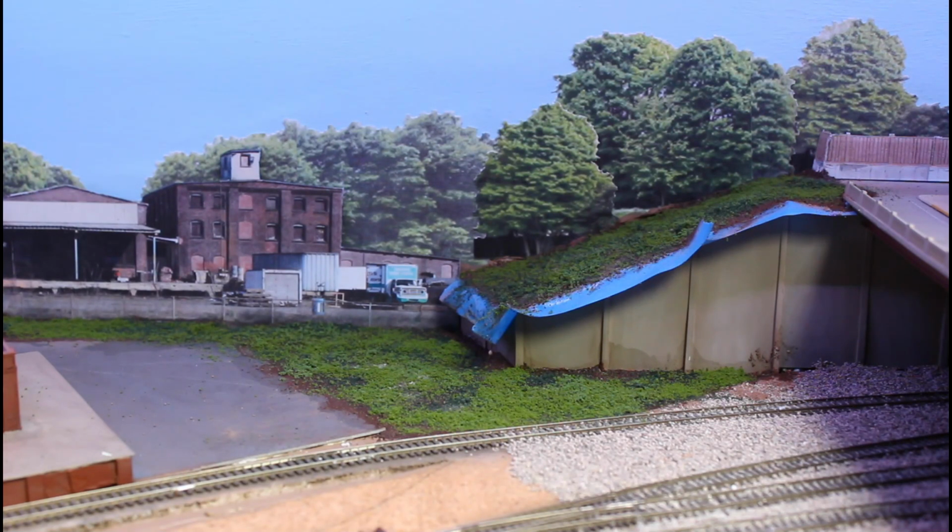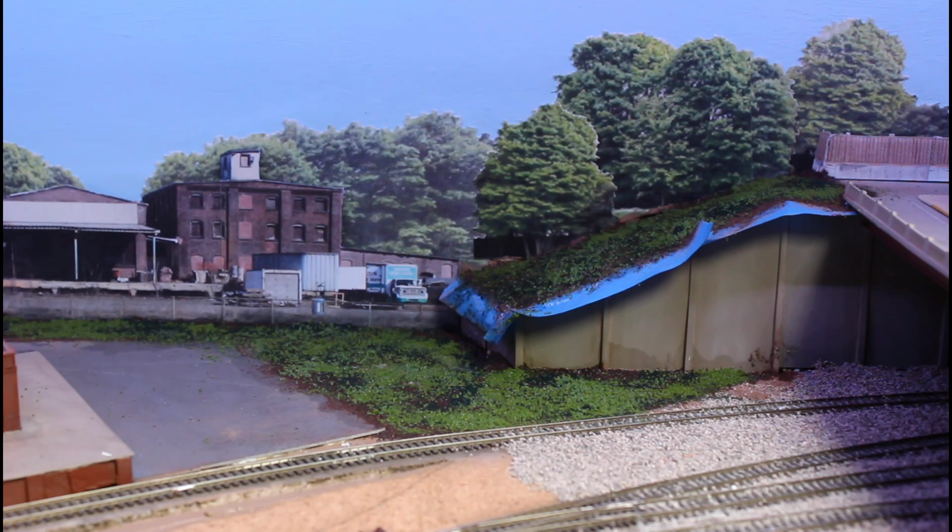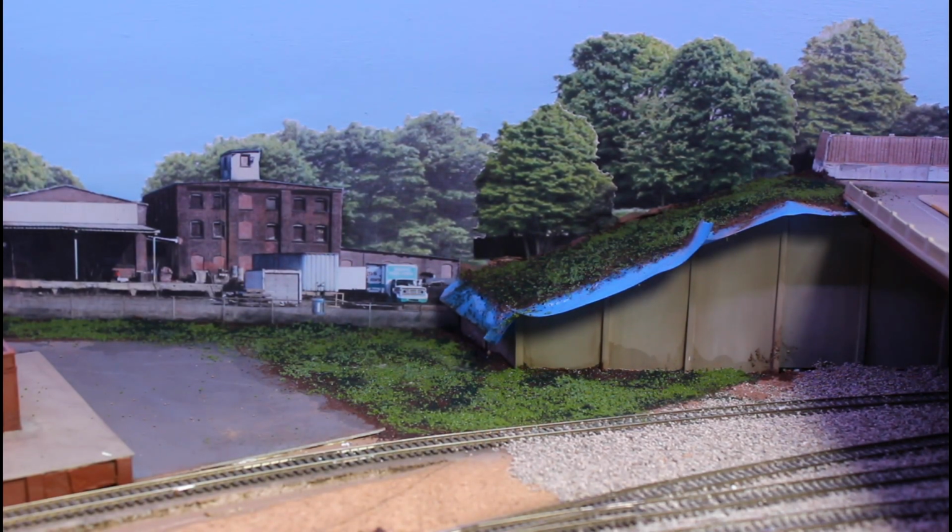Alright, so now that we have all the ground foam down, I want to hit this again with the alcohol, and that's going to bring the glue up through the ground foam. The glue will actually come up through the dirt and the ground foam on its own, but because I want to do this quickly, I'm going to add a little bit more of our watered down glue, just a little bit in different areas. I just want to make sure there's enough in there and it's coming up through where it should be.